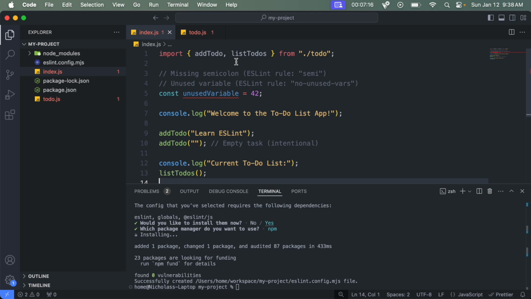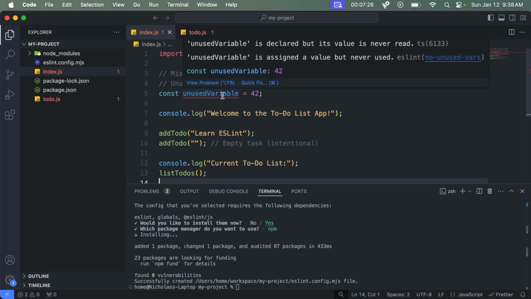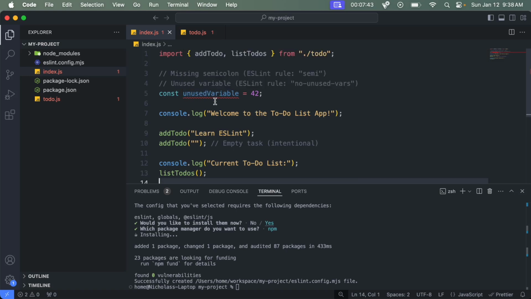If you come back over to your index.js file, you're going to actually see ESLint working. You can see it underlined an unused variable. If you hover your mouse over it, it says the unused variable is declared, but its value is never read. This is a mistake in your code that you want to avoid, so ESLint is highlighting this for you to fix.